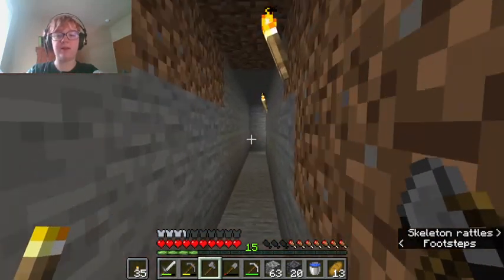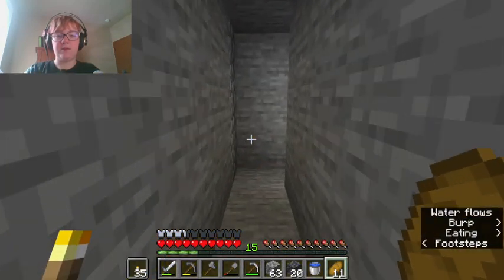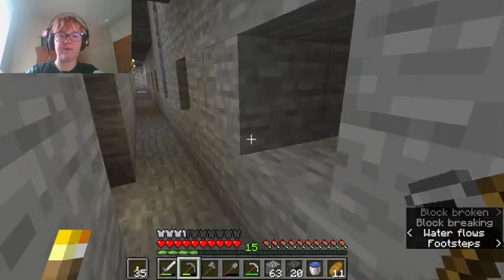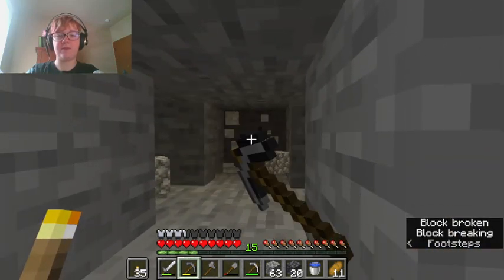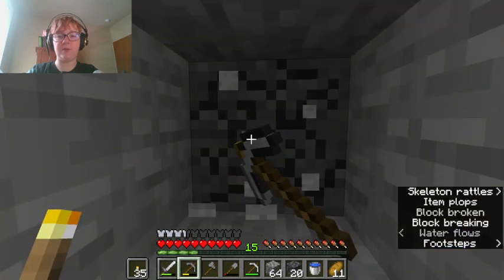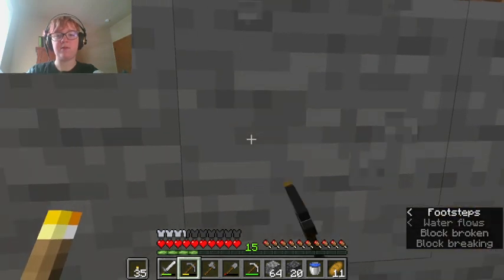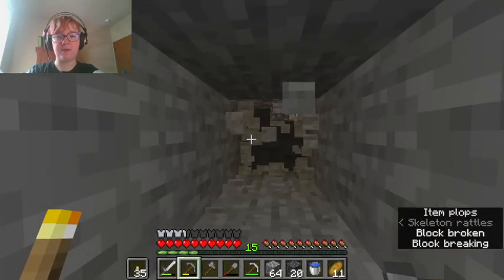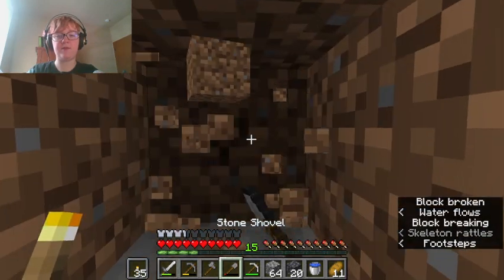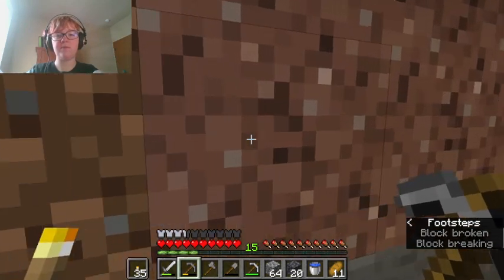So let's run to the end. Eat a little bit first. Well, let's start poking holes on this side. If we run into an open cave, yeah, that was from my hole here. If we run into an open cave area, then we block it up and keep going. We're just looking for a little bit of iron. Come on. Just a little bit.